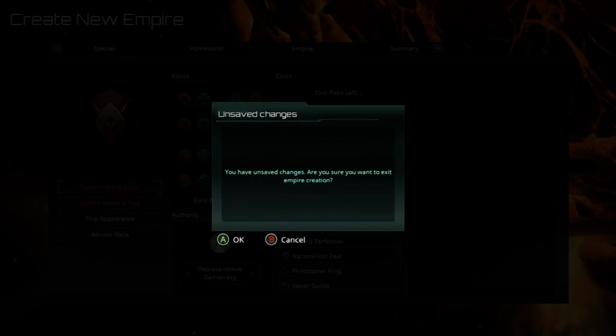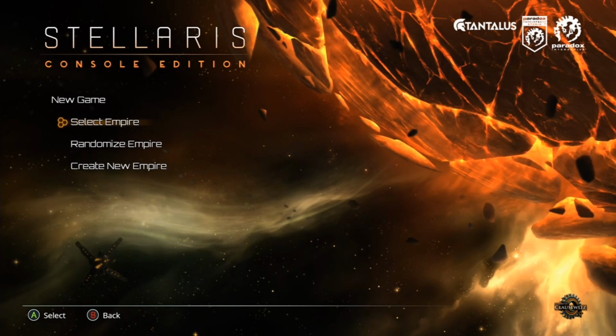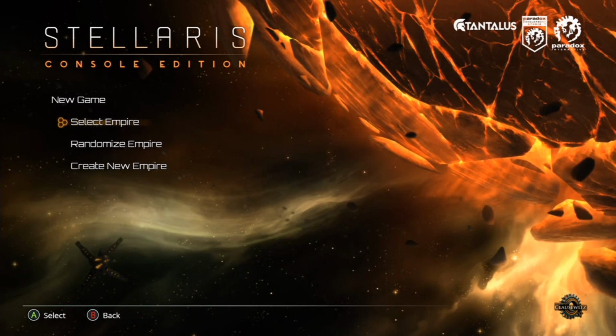It's one of the great joys of Stellaris Console Edition, but for your first game, I highly recommend avoiding that as well. Maybe for your second or third game, dip your toes into creating a brand new empire once you have a bit of a better grasp on the mechanics. But for starters, you want to go to Select Empire.